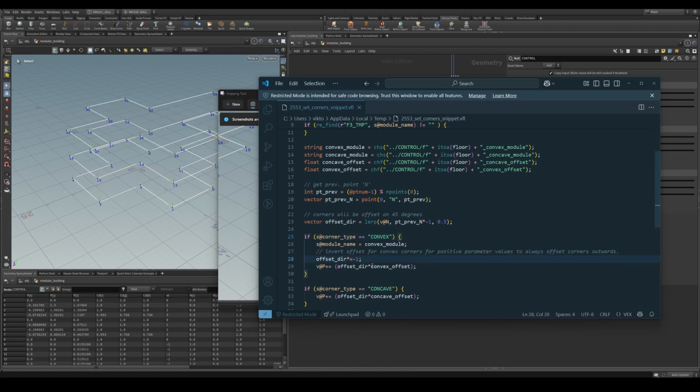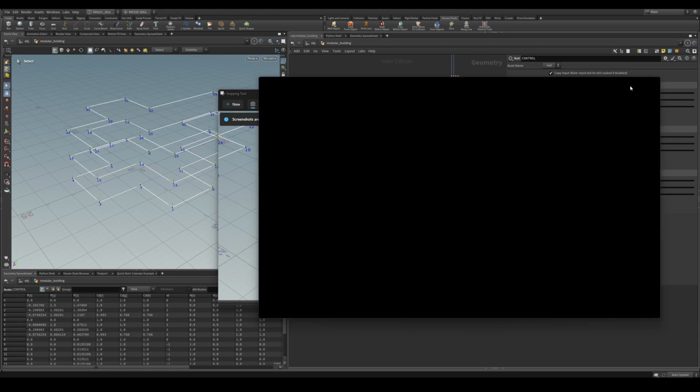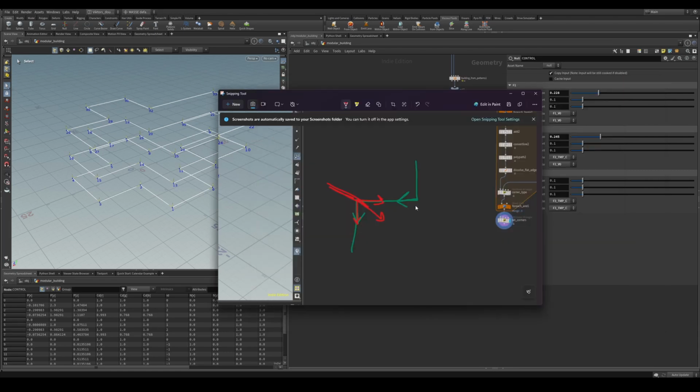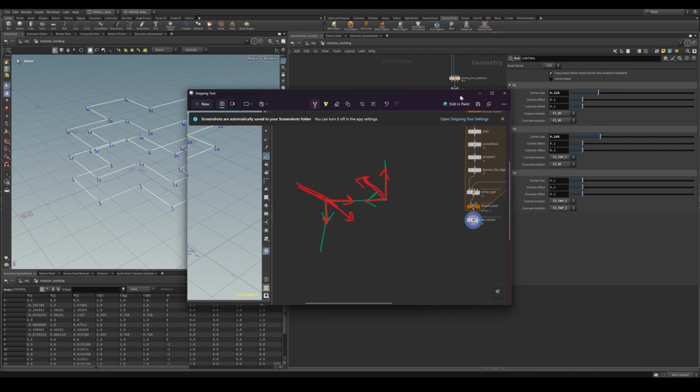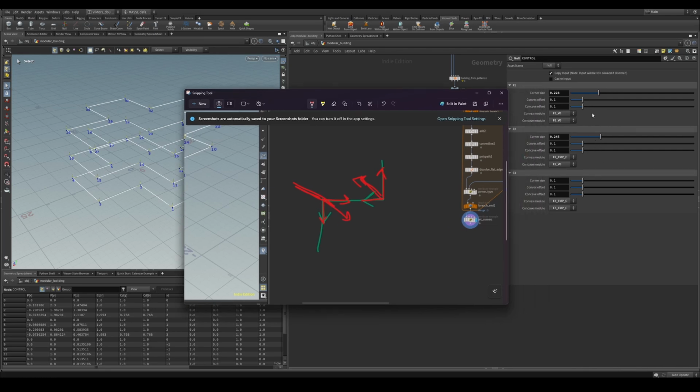There's a couple of things. For the convex corners, our offset direction is multiplied by -1 to make sure that our logic is consistent between convex and concave corners. So you can imagine that for the convex corners, if we lerp it, it's going to be inwards, and for the concave, it's going to be outwards. And to make sure that our parameters always point outwards, moving our geometry outwards on both concave and convex corners, we just have to go ahead and invert the vector that we slide along.